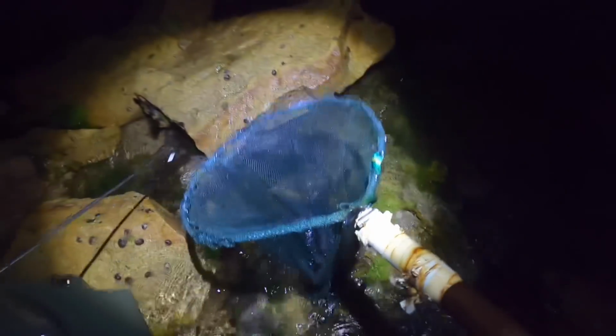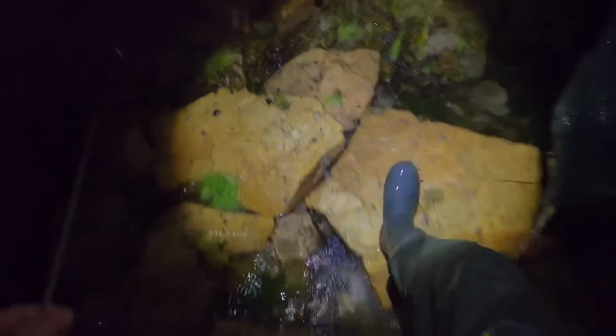There he is. Got him. Second lobster down. I don't know if it's a keeper, but it's going to be very close. Nice. Had to wait a while for that tide to get down. Oh, look at that. Giant lady crab there. Get those as well, look. Hey, we're on a roll, baby.